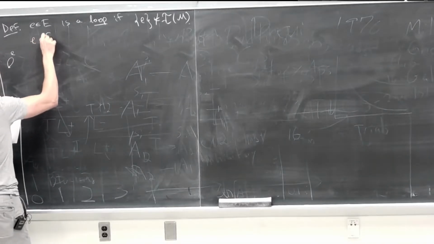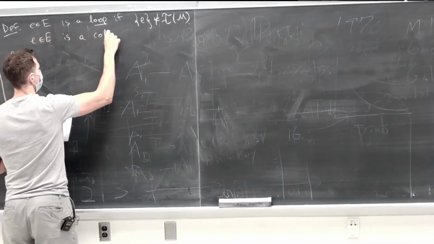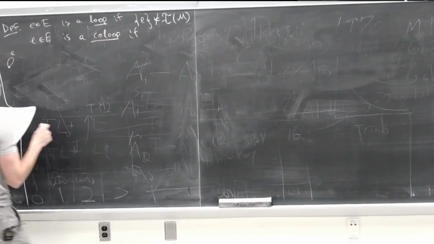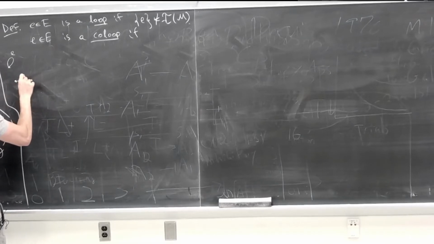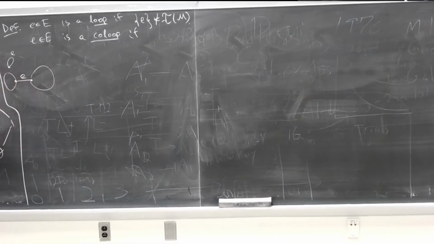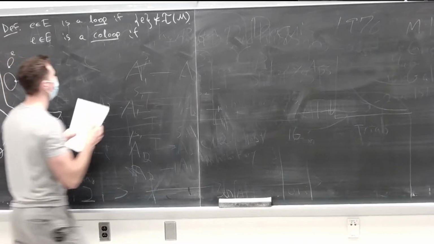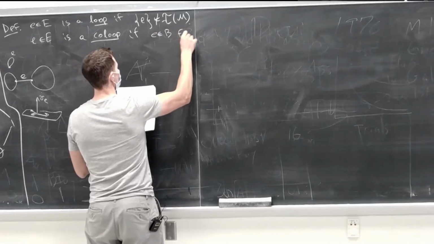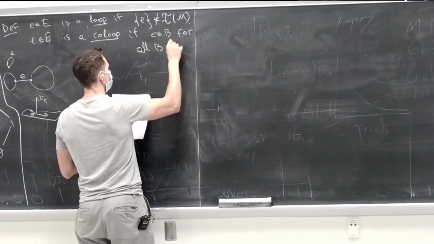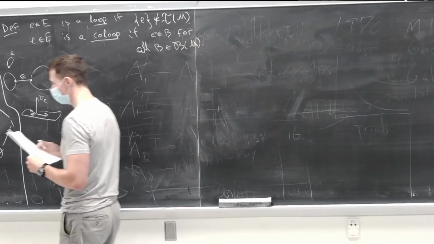And then dually, there is a coloop. So a coloop means for a graph that if you remove the edge, the graph becomes disconnected. And for vector configurations, it means that if you remove the vector, the rank drops down by 1. Yeah, it's not in every independent set, but in every basis. E belongs to B for all bases B.